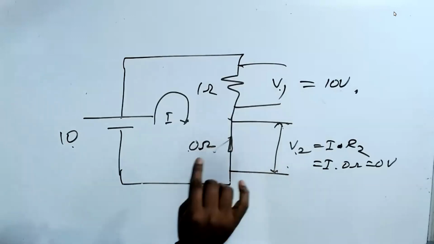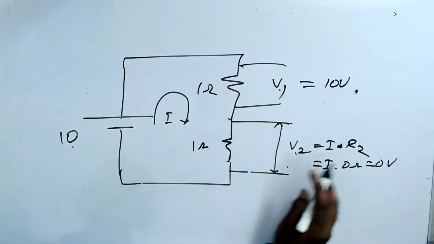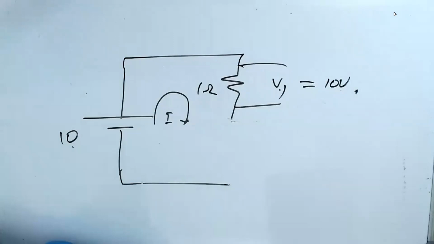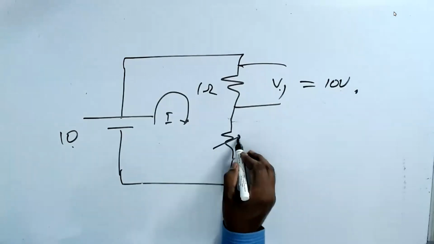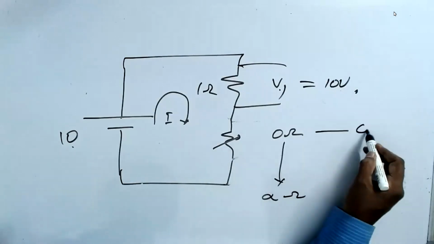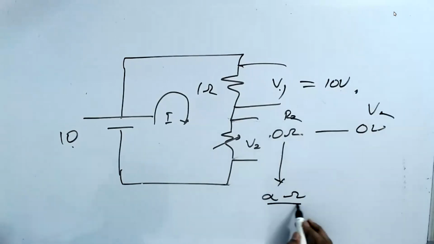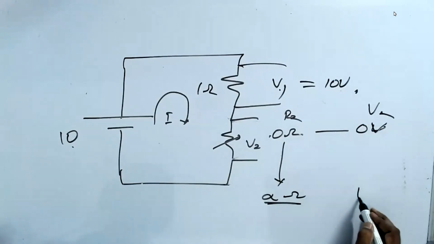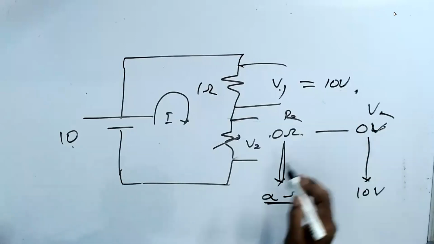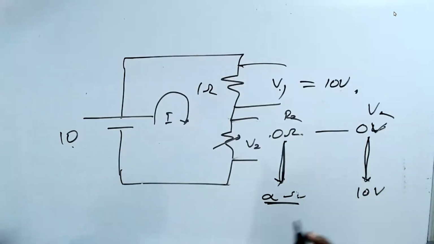So, understand here. If I change a resistor to 1 ohm, then the voltage becomes 5 volt. So, if I change the resistor, I can change it from 0 ohm to infinity ohm. When it is 0 ohm, it means 0 volt across R2. When R2 is infinity ohm, this one is 10 volt. When you change the resistance, the voltage increases from 0 volt to 10 volt. Understand? If you increase the resistance, then the voltage keeps on increasing up to 10 volt.